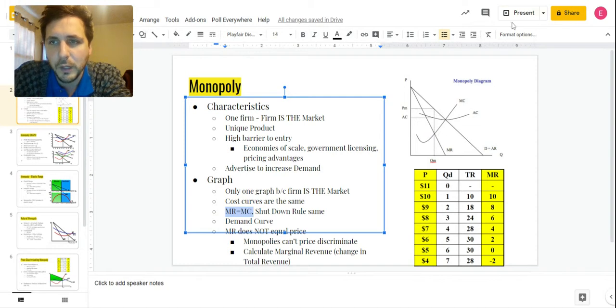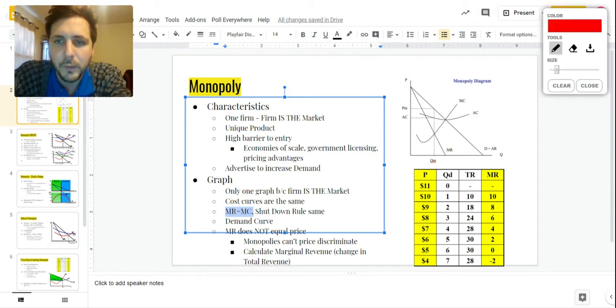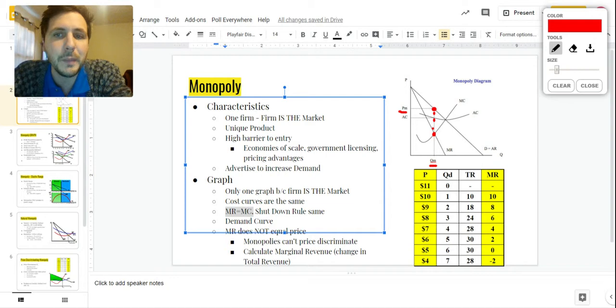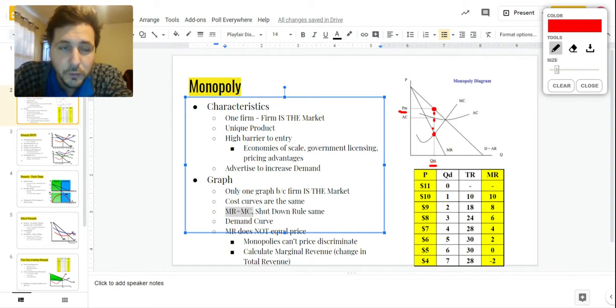So I'm still going to produce a quantity, a little pin up there, right here where MR equals MC. So the quantity I produce is QM. But that's not the price that I charge, right? I'm able to charge a much higher price, which I find up here at the demand curve, because people are willing to pay PM, not this very low price, right? I know they're willing to pay it because demand indicates that to me at that quantity. At that quantity, they're willing to pay this higher price. So I sell it at that higher price right there, okay? So that's the general way that you graph a monopoly.